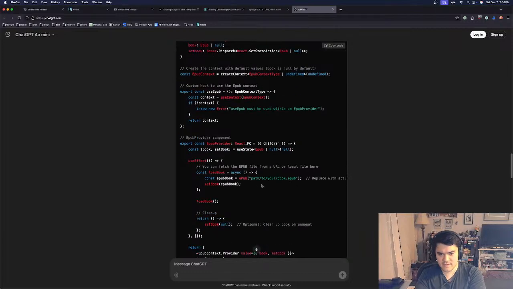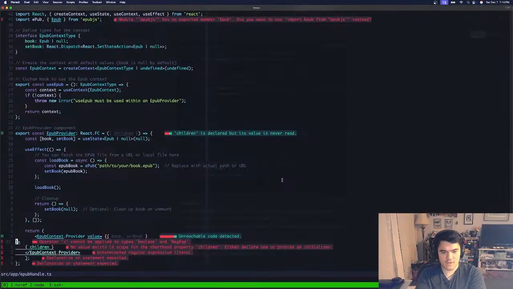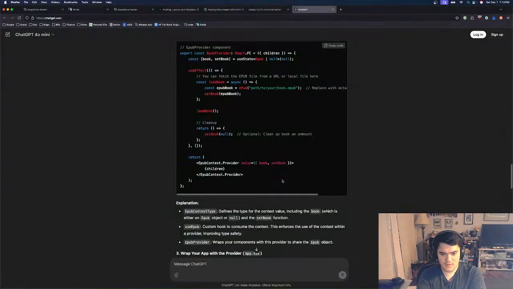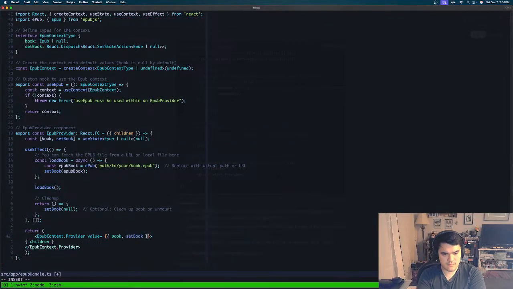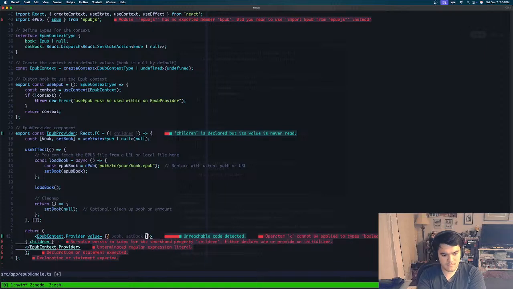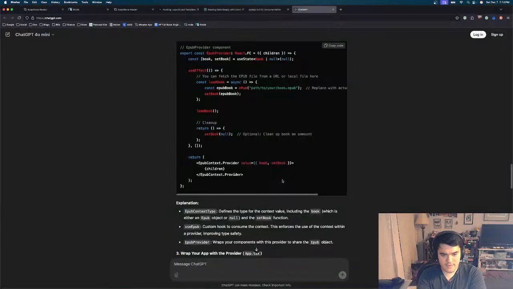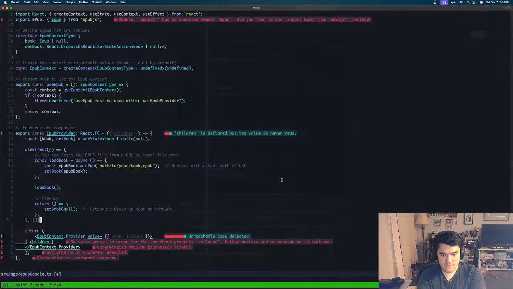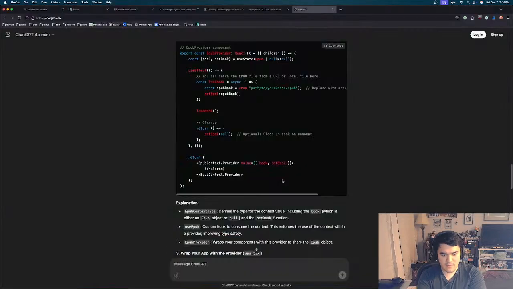What's going on down there? Wait, so EPUB context value equals book, set book.